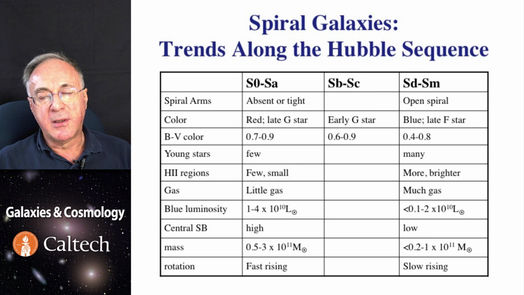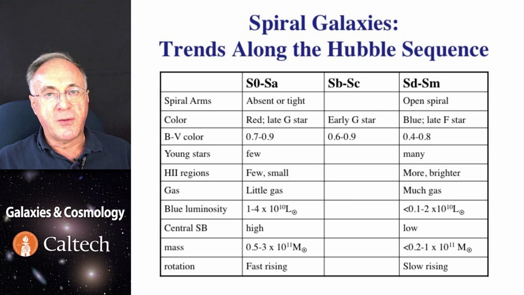Recall the trends that we discussed about the Hubble sequence. Spirals, of course, participate in all of them. Most of the trends are along the spiral branch, and they're listed here. But basically, as we go from early Hubble types towards the late ones, there is an increasing amount of star formation, increasing amount of gas, and an increase in the disk to bulge ratio. All of this manifests itself in colors. They get bluer, and in other measured photometric properties.